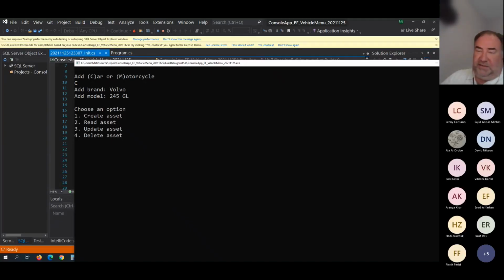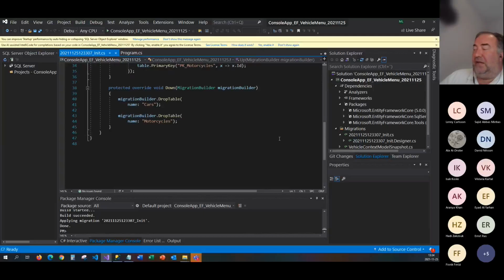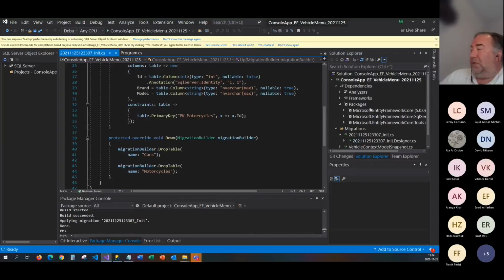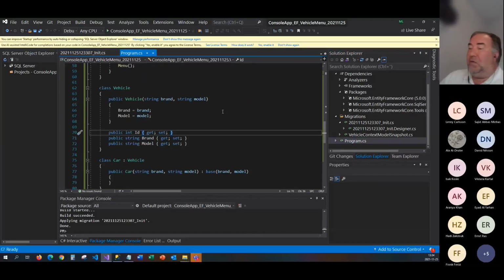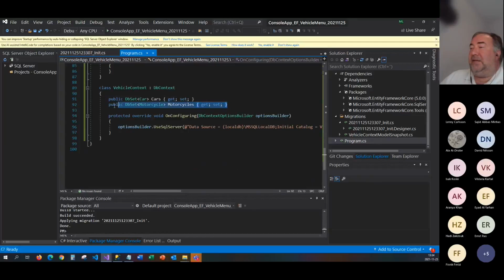So Ayad is asking, can you explain simply what migration does in the code, please? Yes. So the migration is checking what classes you have when you're working with the database. We have decided that these tables should be in the database.